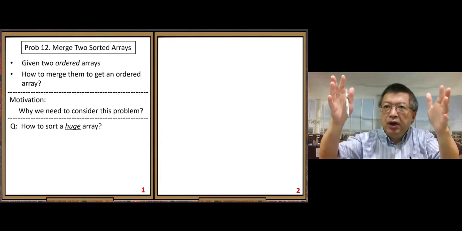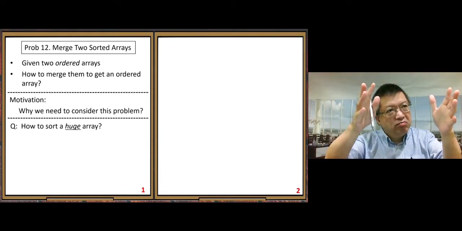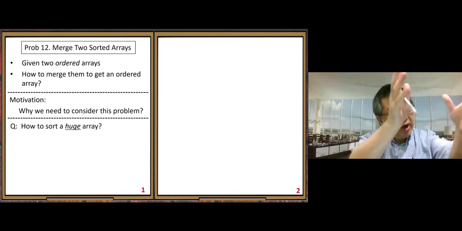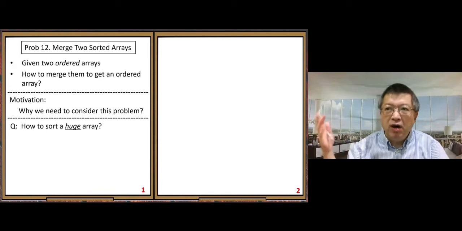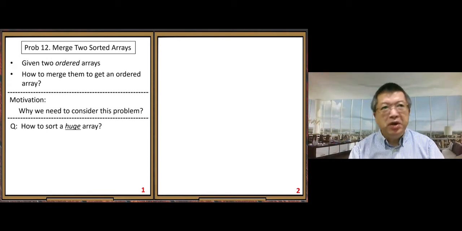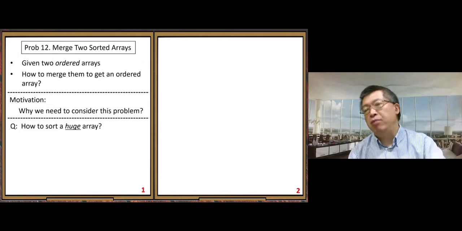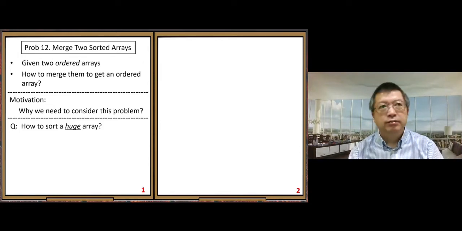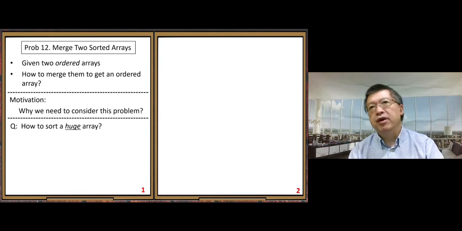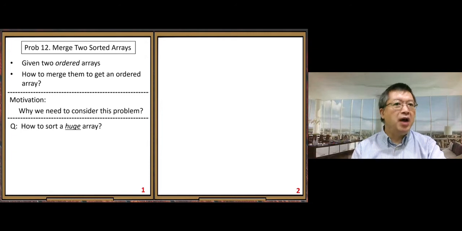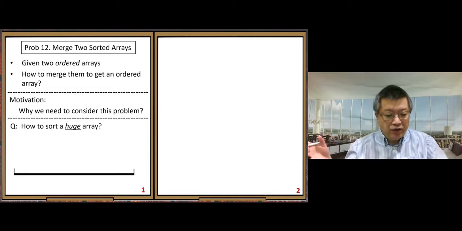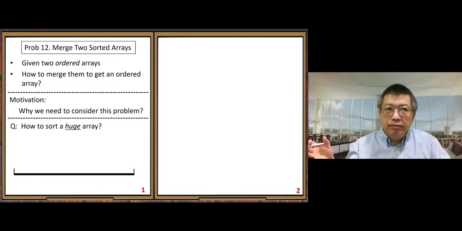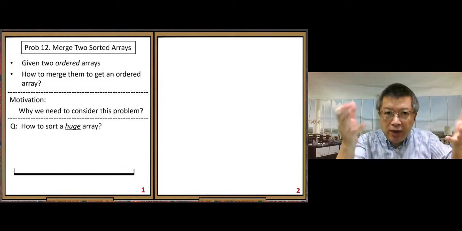You have to load part of the array. So every time you can only load a sub-array. You cannot load the whole array that big. When you have that kind of situation, how do you solve that problem? You need to think about those special situations. Here is a simple idea to solve questions like that. Suppose we have a huge array here. We cannot put it into the main memory at the same time.